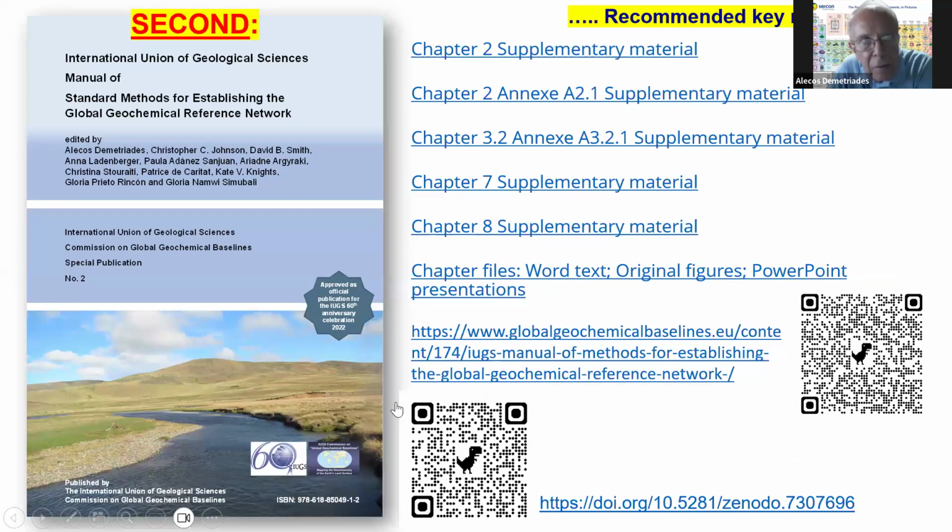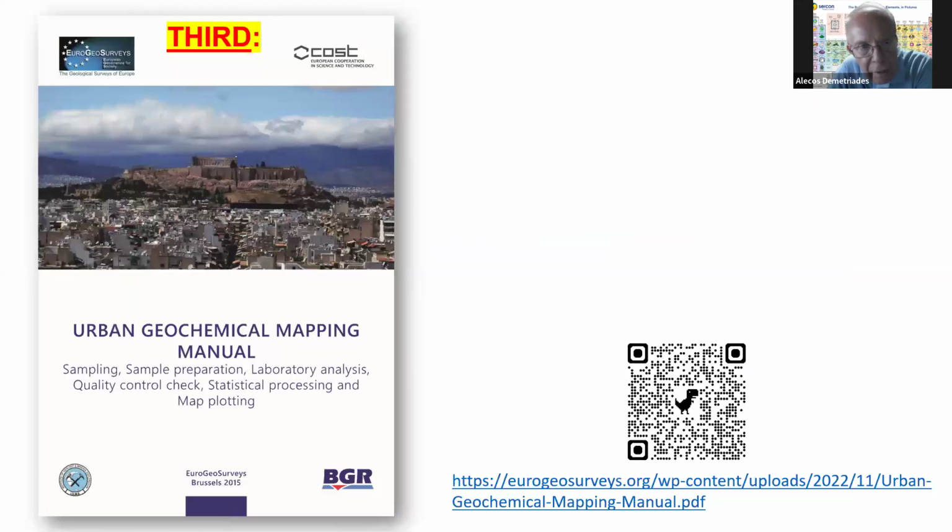The second book is the IUGS Manual of Standard Methods. It has a lot of material there, and also there are supplementary data, and of course there is where the chapters can be downloaded, the whole book, and also the word text and original figures.